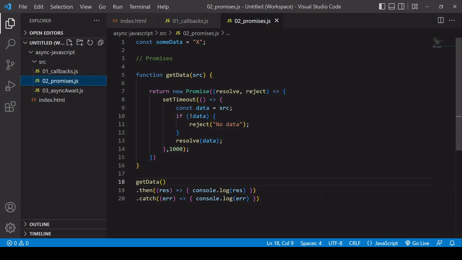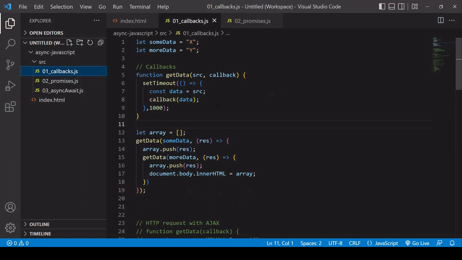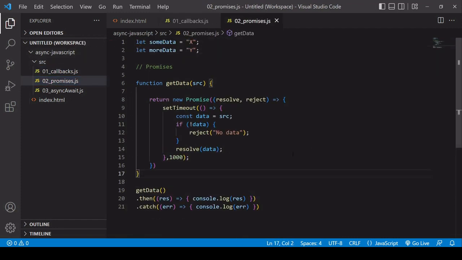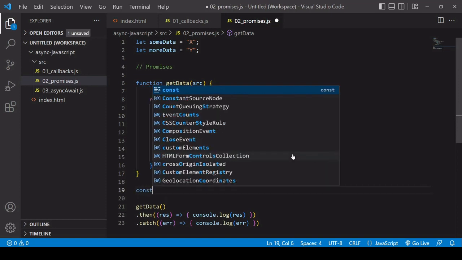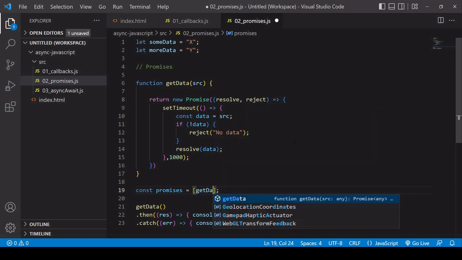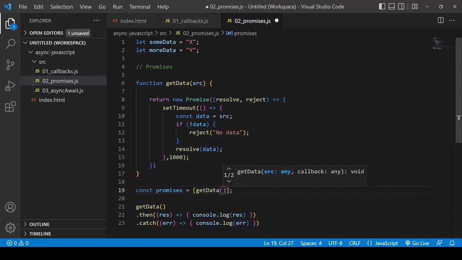Now let's take a look at handling multiple promises, because with callbacks, we had this problem that we could only execute one asynchronous process at a time. With promises, we have more flexibility. Now, if you want to handle multiple promises, it's a good idea to store them in an array. So I'll create an array here, and because this promise is actually inside a function, I'm going to be calling the function inside the array each time here. So a promise runs as soon as it's encountered by the script. So as soon as this array is defined, it's going to start running the promises.